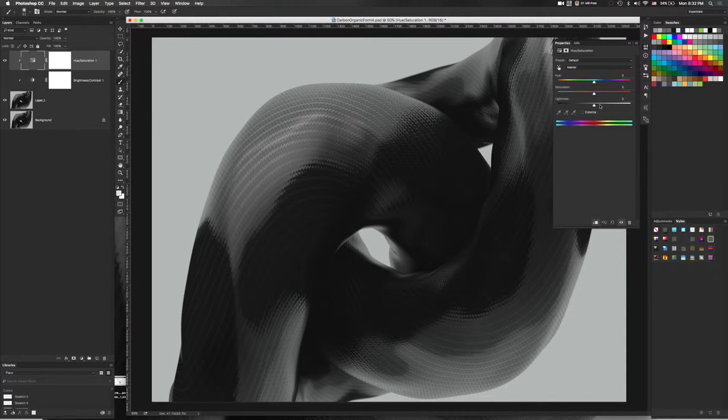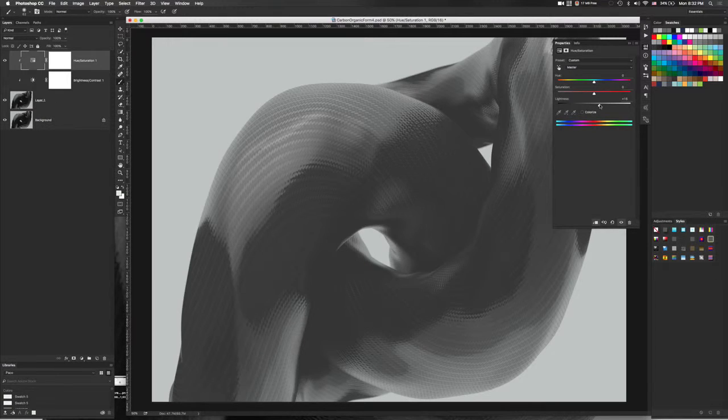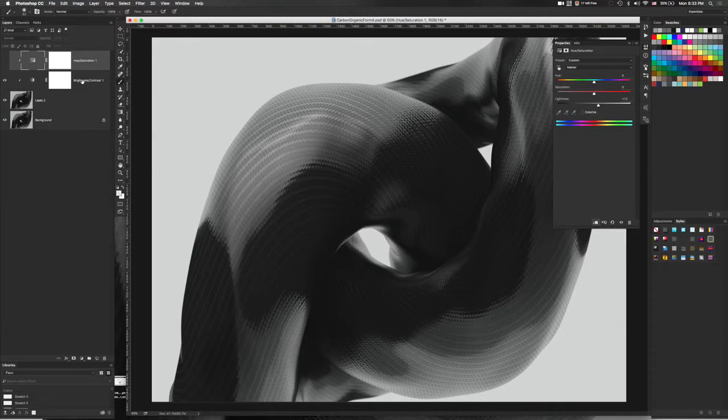If I turn on this lightness, you're going to see that it flattens out those colors. Well, the ranges. So your mid ranges and your shadows and your highlights, it flattens them out. It creates a lighter photo. It does exactly what it's supposed to, but it's not exactly the effect that we're looking for. And maybe it is, but that is the difference. These are the main differences between lightness and brightness.